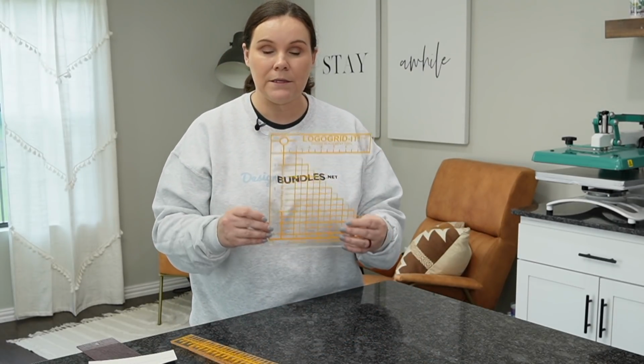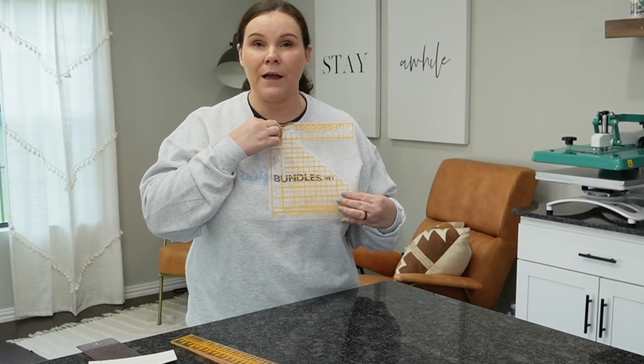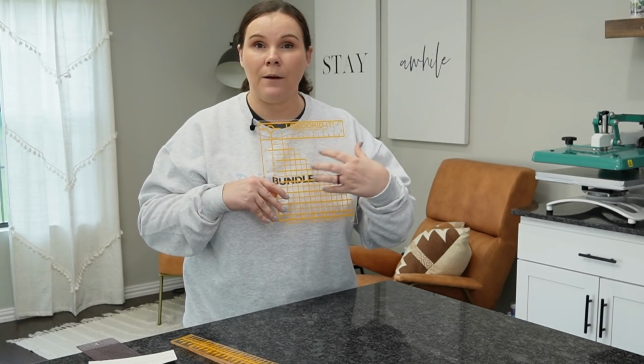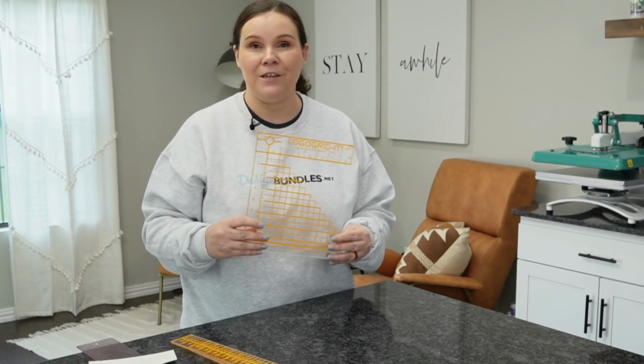Another one from that same brand, this is Logo Gridded. This is really cool because you're going to take this little circle right here. It would go right here at your neckline in the middle, and you're going to be able to find that pocket placement. So if you're going to do a monogram or anything like that, this is a great ruler, and I highly recommend having it in your stash.